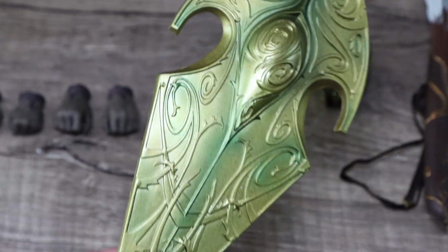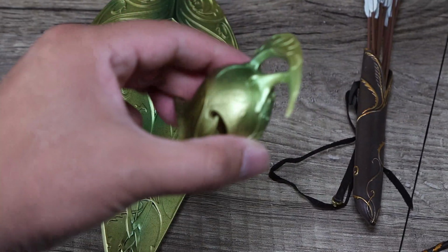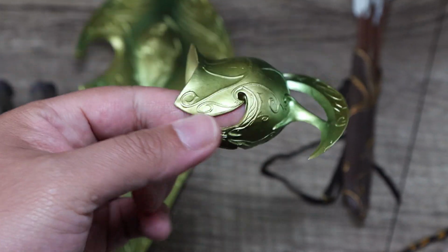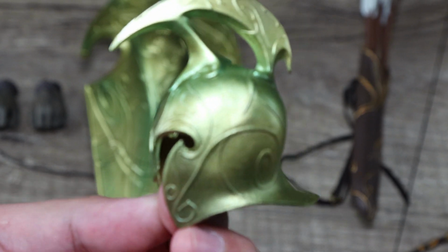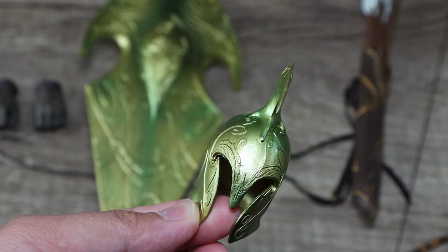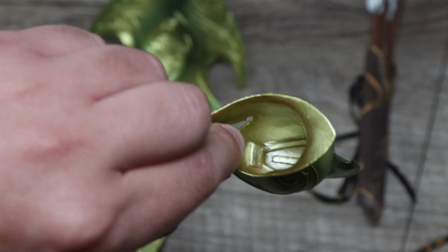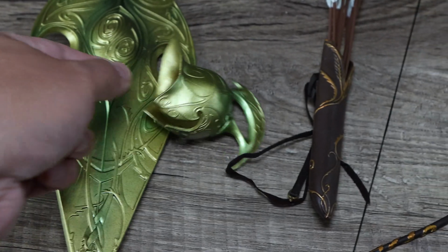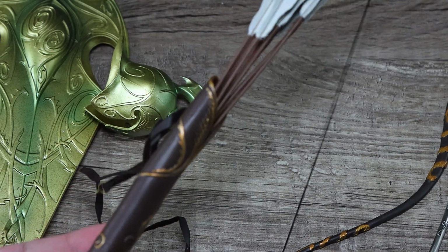I've got to give props to Asmus when it comes to weapons, because they don't cheap out. They do die-cast weapons. The helmet is not die-cast, thank God, because otherwise the neck would be all over the place. But all their accessories feel premium, because when you hold them, they do have weight to them. But there's a drawback to that, and we'll get to that in a second.